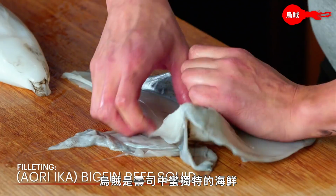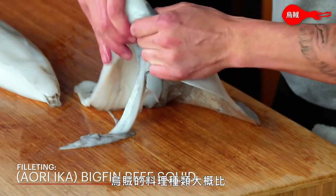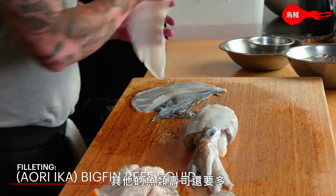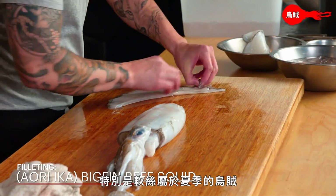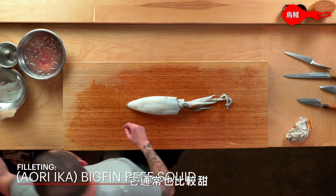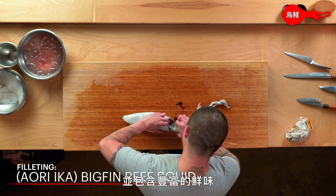Squid is a pretty unique product for sushi. There's probably the most variety of squids than any other single fish that we serve for sushi, based on the season. The Aori Ika in particular is going to be a summer squid. Definitely very prized for its texture. It also tends to be relatively sweet, and it's packed with a ton of natural umami.